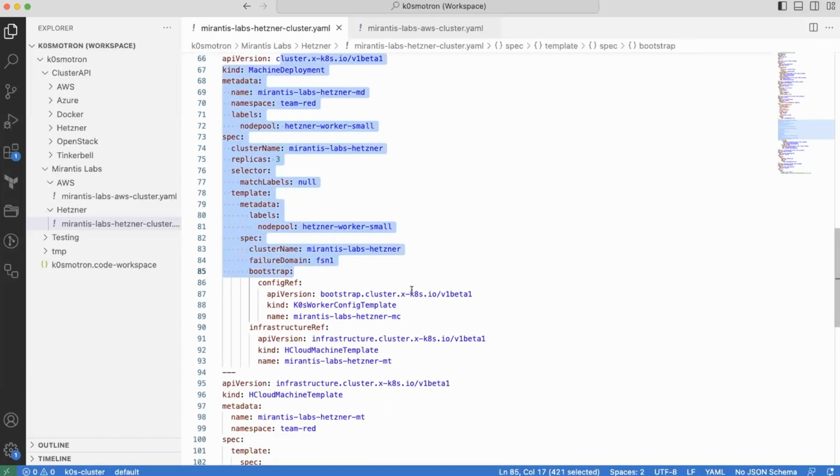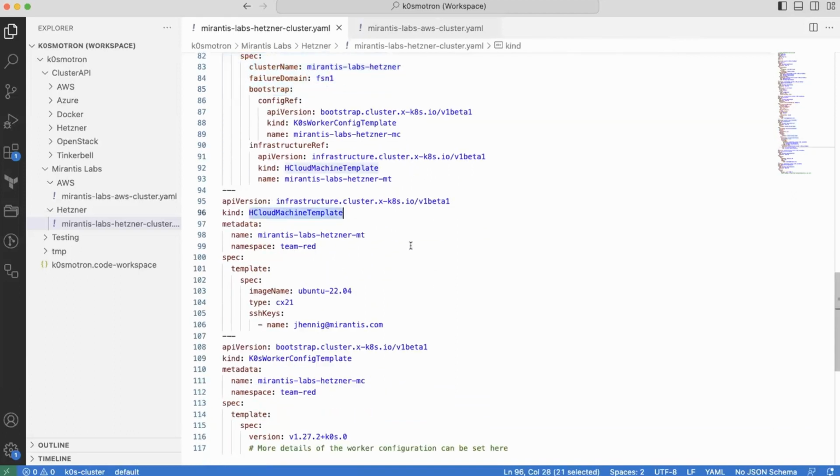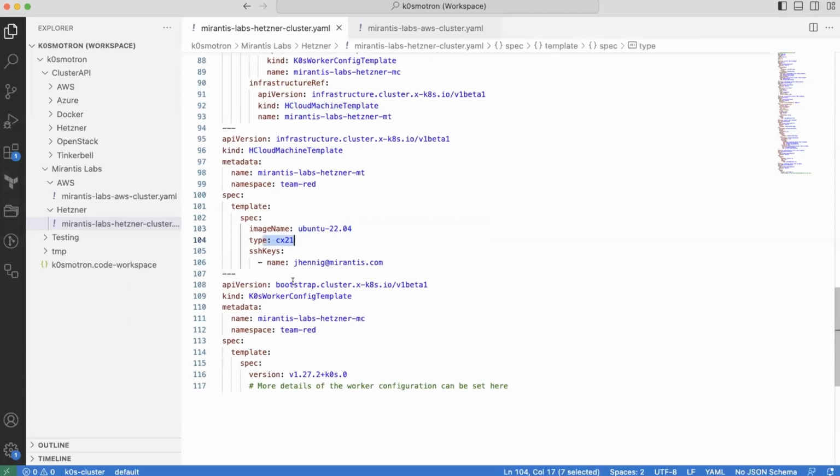We have the machine template and the machine deployment. We have the Hetzner machine template where we specify Ubuntu, the type, and the config again. So a bit more simple than AWS.